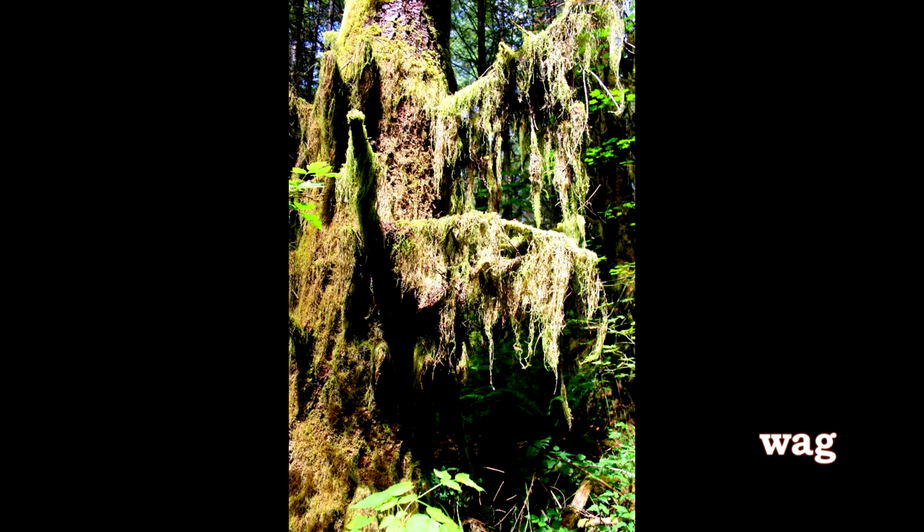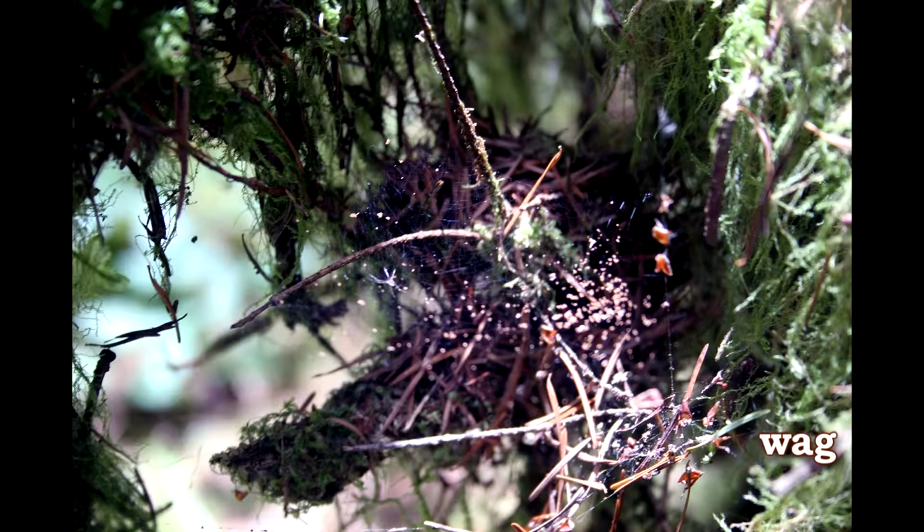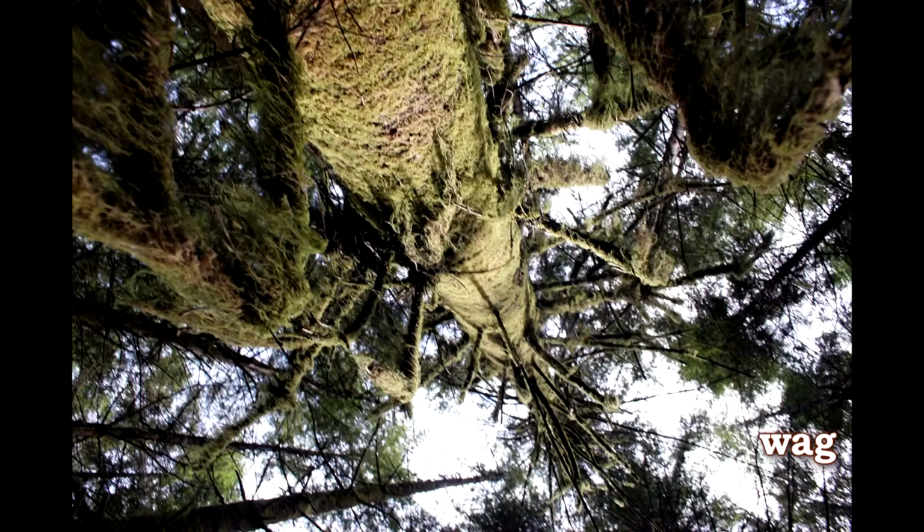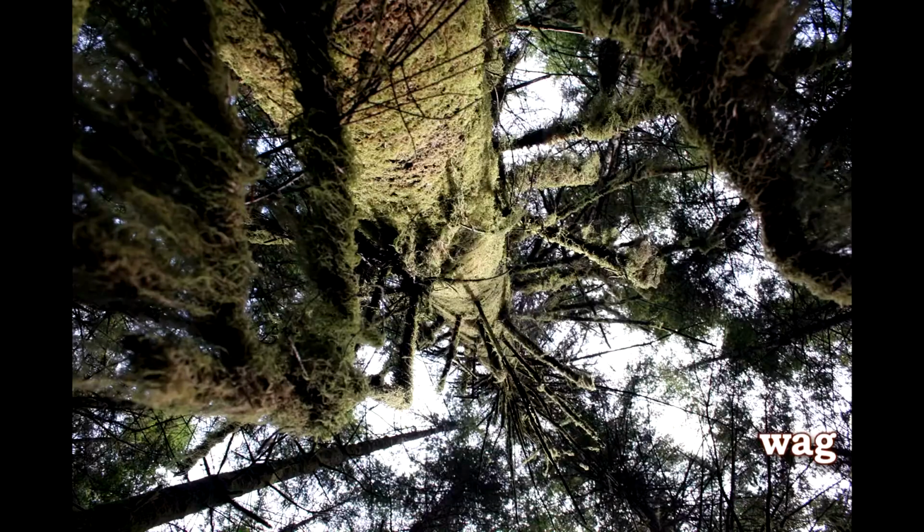Now, I was shooting something called shooting from the hip, and that's where you don't look through the actual lens to see what you're composing. You just hold the camera and you kind of judge it, and like on these photos, that's how I was able to get real close up to the trunk of the tree, and they're kind of disorientating looking at them like this, but I liked them. But anyway, the shooting from the hip is what you do when you do a selfie, so they're pretty common.